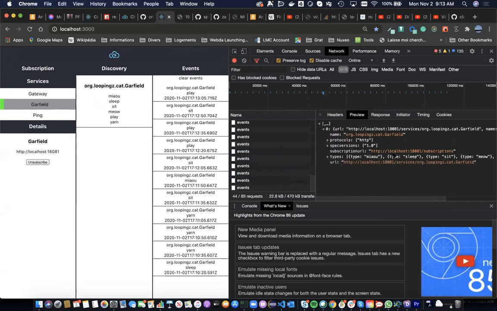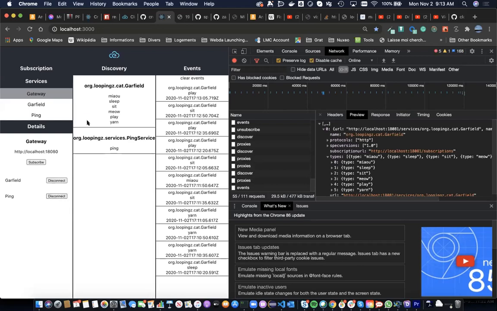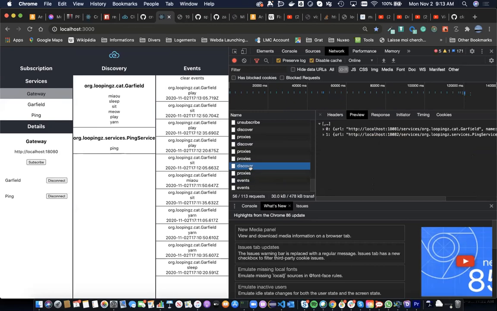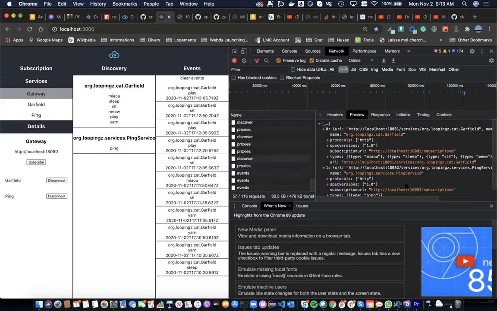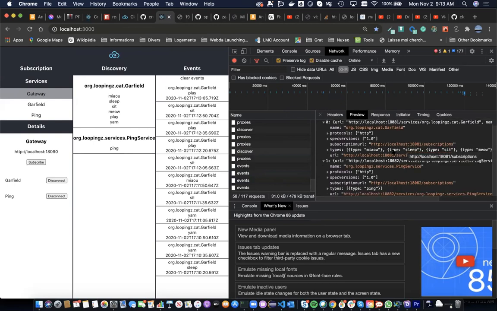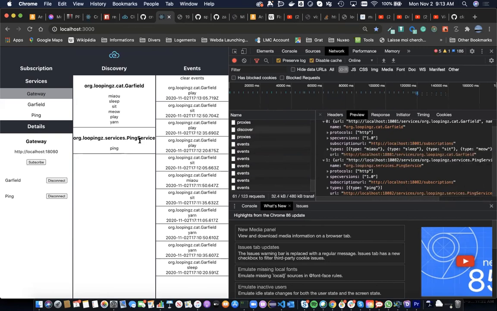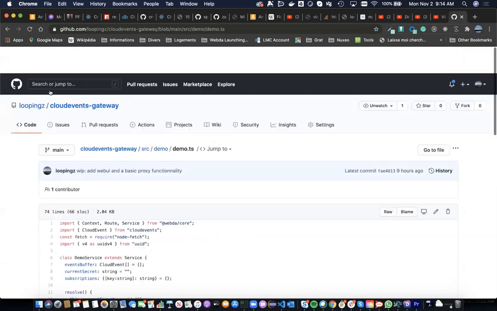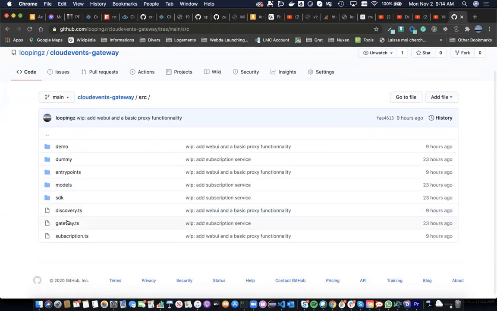But what I was saying is, when I unsubscribe from this one and connect those two, now I have the gateway with the two types. And here you will see that the subscription URL will end up being, I didn't overwrite it, because it should be. That's where I should overwrite the subscription URL to say that now it's a gateway, not the original service. My shortcut is enabling that, because when I click on that, it's going to call the right URL. I just need to overwrite this part, but it was not really part of the spec, because it's more part of the service that I call gateway.